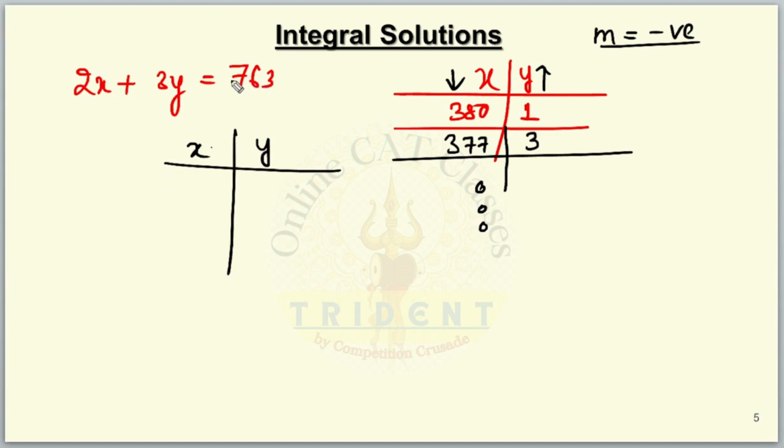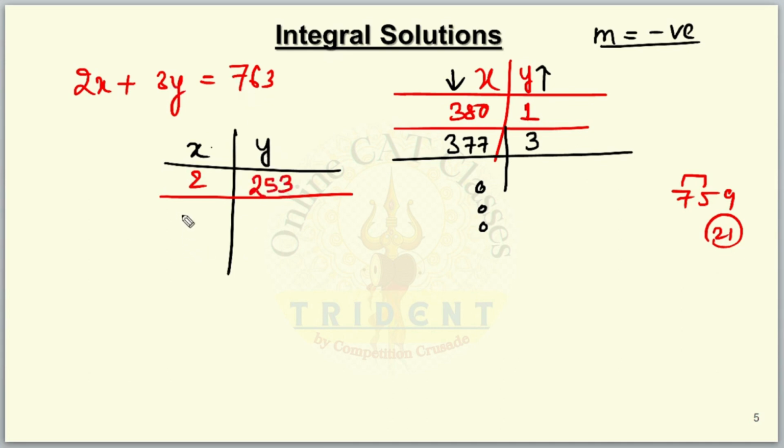So this becomes 761. 7 and 7, 14. 14 is not divisible by 3, so x equals 1 does not satisfy. What if x is 2? This is 4. 763 minus 4 is 759. Now what is 759? 7 and 5 is 12, 12 and 9 is 21. 21 is definitely divisible by 3. So I know that x equals 2 satisfies. At x equals 2, this number is going to be 759, and 759 divided by 3 is 253.